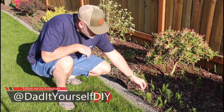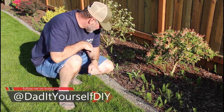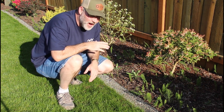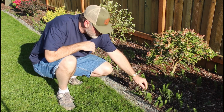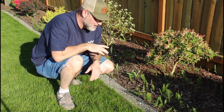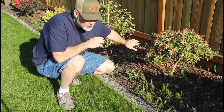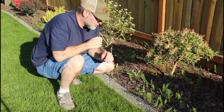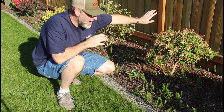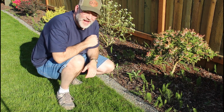Earlier in the video I referred to this as foxtail, but it's actually called equisetum, or horsetail. There is really no effective way to treat this chemically. Glyphosate like in Roundup will do what they call an acid burn and kill the green parts, but it doesn't get transmitted down into the roots to kill the plant. So eventually I'm going to have to dig this all up and pull all the roots out as effectively as I can to rid it from this landscape bed. If my neighbor on the other side of this fence has an infestation of this, it's just going to come right under the fence and reinfect the bed.